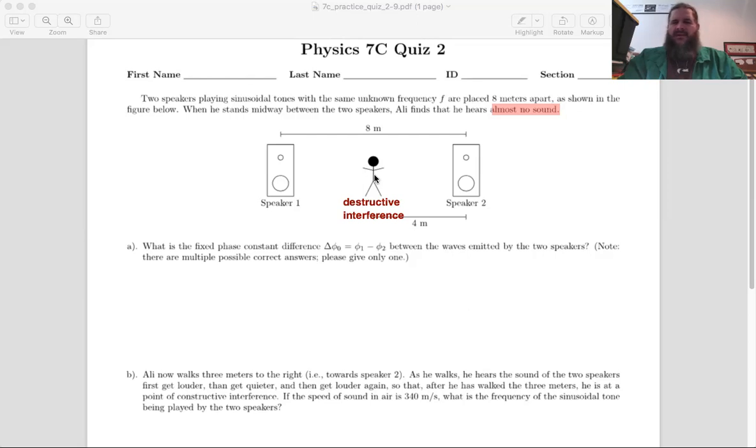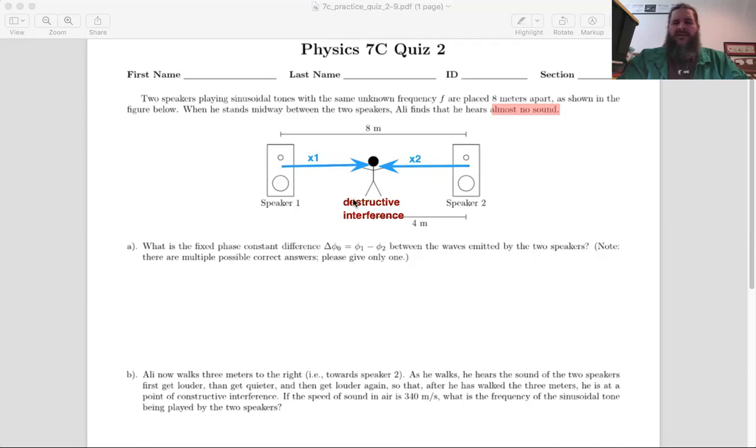And that seems kind of unusual because what would we usually expect exactly halfway between a couple of speakers? Constructive. Right. Typically, we'd expect constructive interference because what do we know about how far this wave is traveling and how far this wave is traveling? It's the same distance. Yeah. If we call these, let's say, distance x1 traveled by wave number 1 and distance x2 traveled by wave number 2, it's the same distance. And typically, if waves are absolutely identical and traveling the same distance, that means crest and crest line up, trough and trough line up. So we would expect constructive interference.